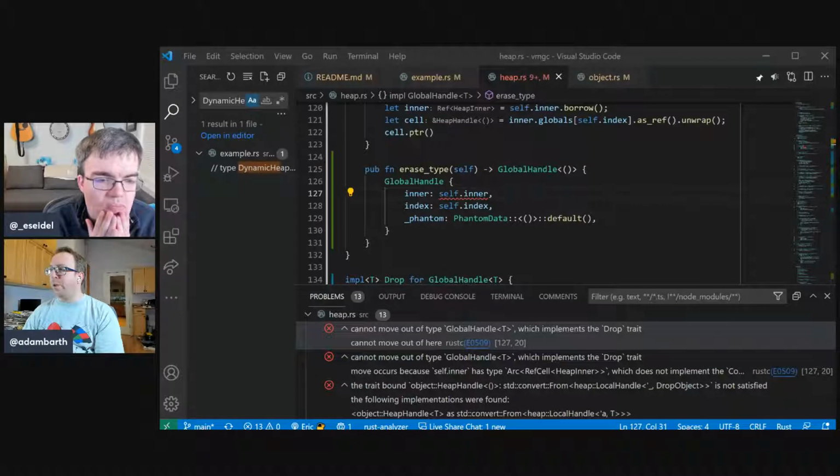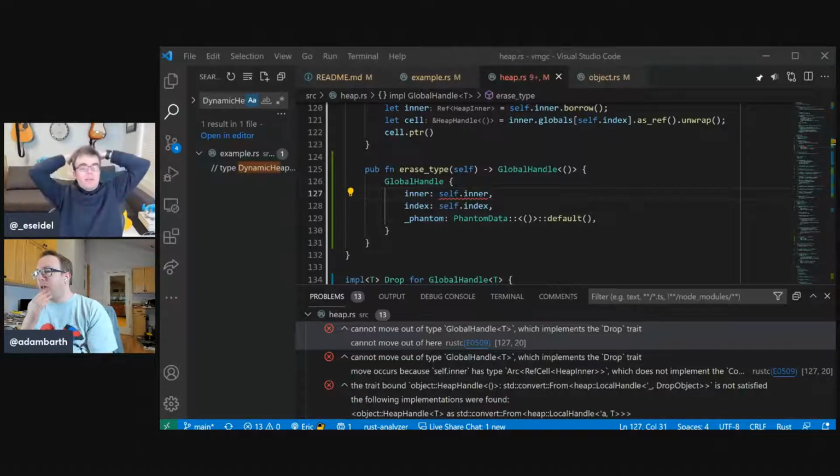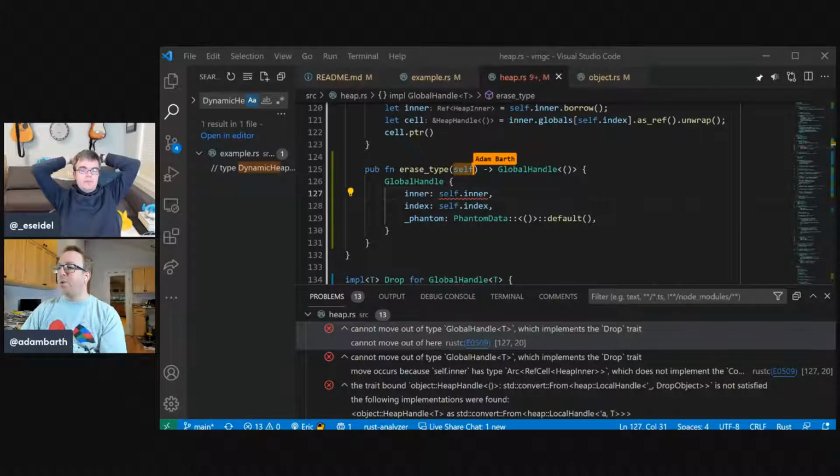Do you want to do that to move past this? I mean, yeah, I understand what you're talking about. You don't see a path past. You can't move out of something that has a drop trait without. Yeah, like we want to take responsibility for what that drop trait is doing, and move it on to the thing that we're returning.